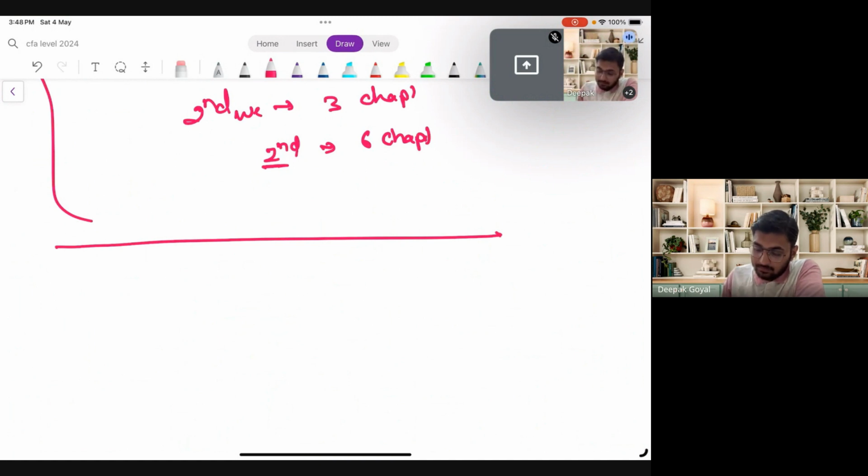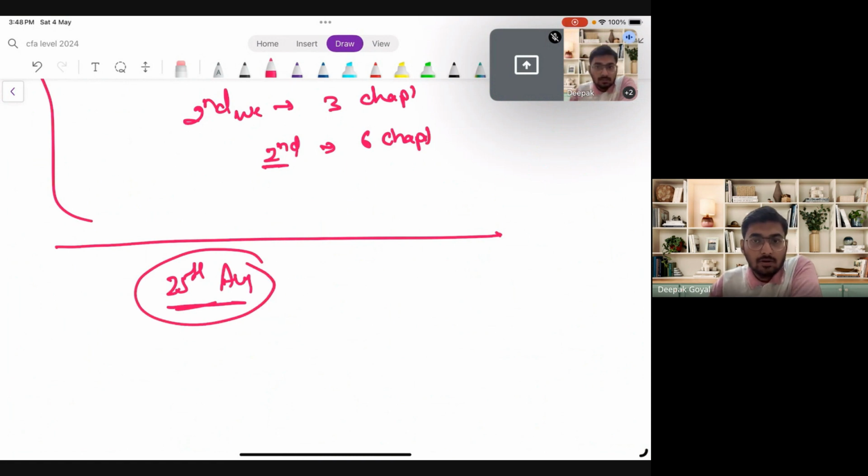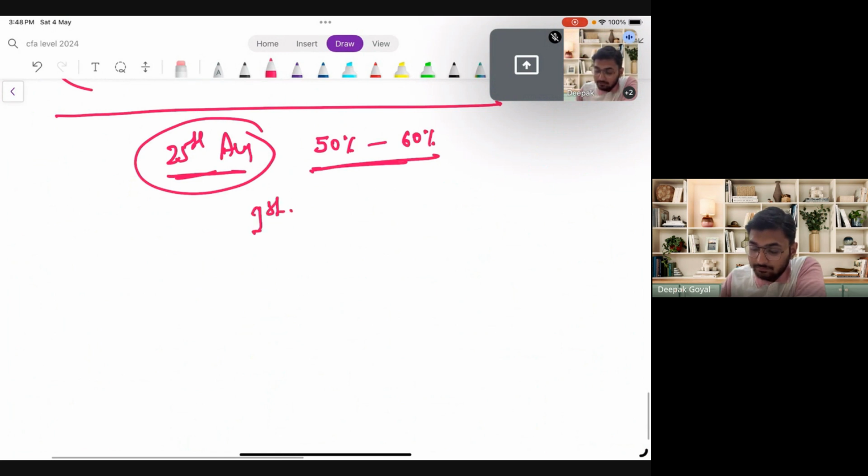After that, by 25th of August, you will feel that you have completed the whole syllabus. You have given all the weekly tests, and you have practiced all the chapter questions. Now, what you are scoring in the weekly tests and in the exam will be somewhere around 50% to 60%. Don't doubt yourself. This is good. Okay, because this is the first time you are preparing. When you do your first revision and then take your mock 1, you will definitely improve. The more you practice, the more you revise, the more you improve.